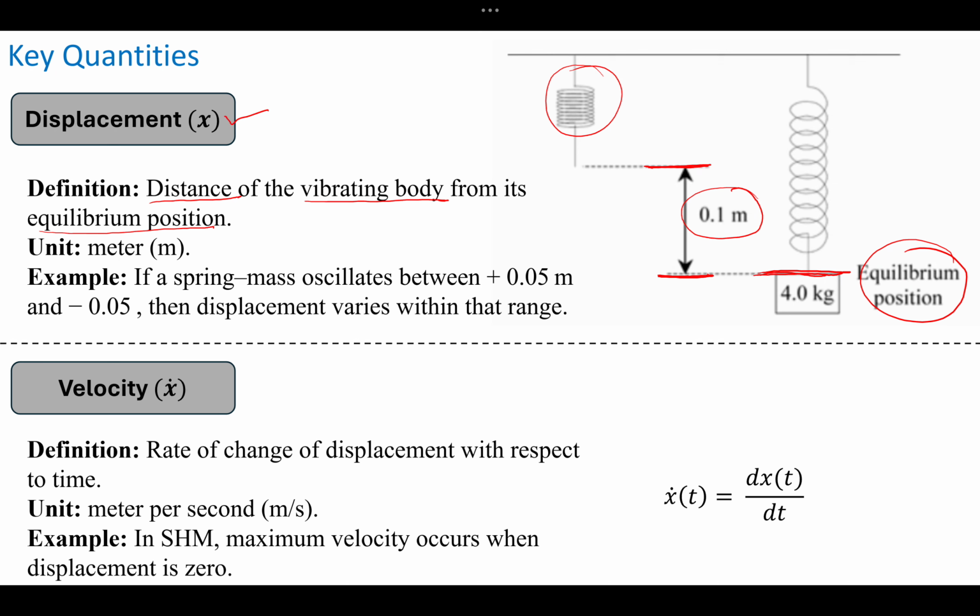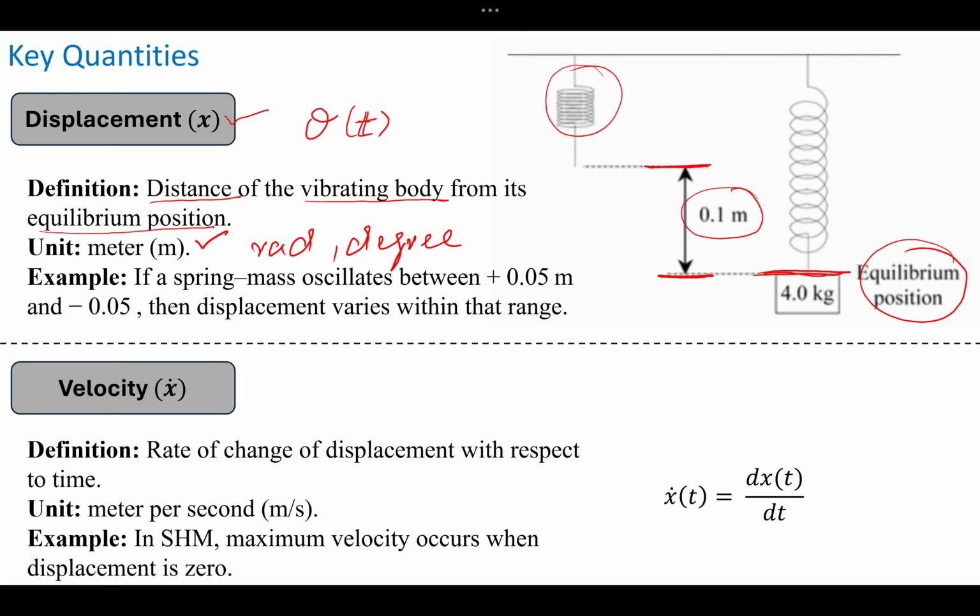In case of linear displacement it is x, in case of angular displacement it will be an angle theta. Now we write t with it to show that it will be different at different times, because the body keeps on vibrating, so your angle will be changing, your displacement will also be changing, depending on the case that you are dealing with. The unit is meter for the linear displacement, and radian or degree for the angular displacement.